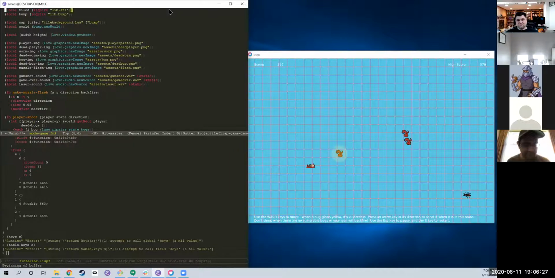Surely I include it somewhere. Let's see. There's something called get non-sequential keys. Like in Lua? Like in Fennel, the standard?